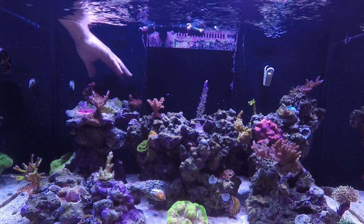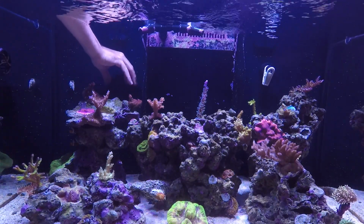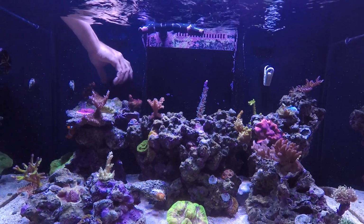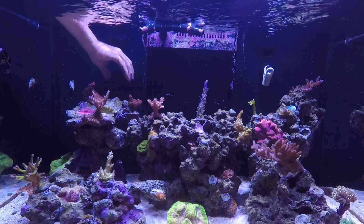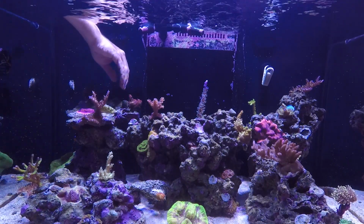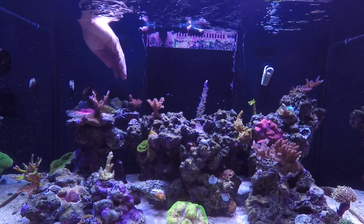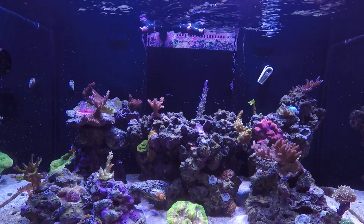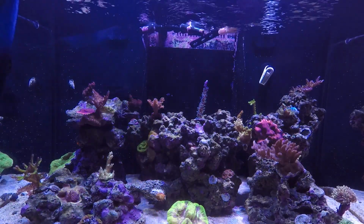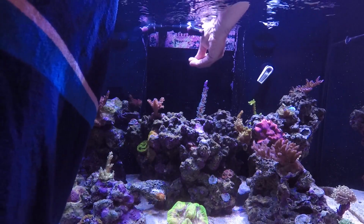So yeah, it does have a bit of wiggle. Maybe wiggle is a bad word, but you can certainly easily move it up and down once the magnets on the back of the glass are in place, and that's not a bad thing. That way you can fine tune where you want to place the rack. I actually think that's a positive. I was a little bit concerned whether they were going to hold, but I left these overnight, and they didn't fall over or anything.